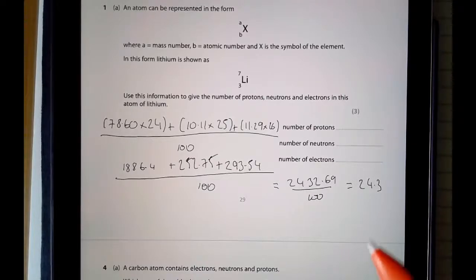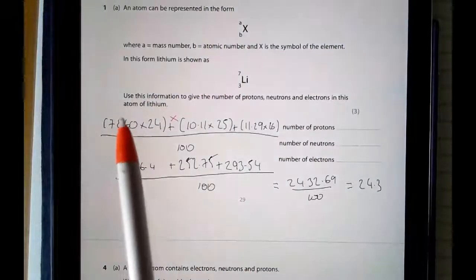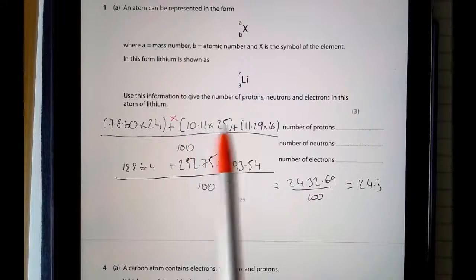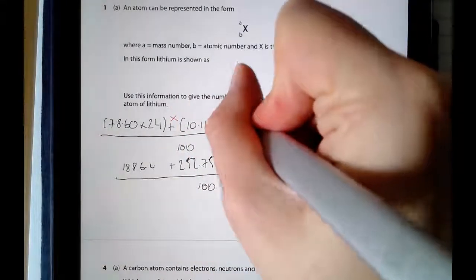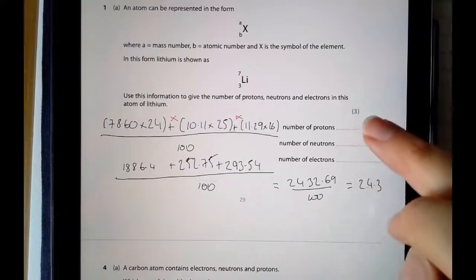So once you finish your calculation, you can literally check your answer on the periodic table to make sure that you've done it right. And if you have got something that's way out, then go back and look at your calculations. The most common kind of mistake here is to multiply these numbers. So you multiply the percentage by the large number, that's fine, but then you're adding it to the other percentage by the large number. And the most common mistake is just to multiply everything and you end up with a really big number. So you've got a periodic table in your exam, just check your answer at the end, make sure it's reasonable.